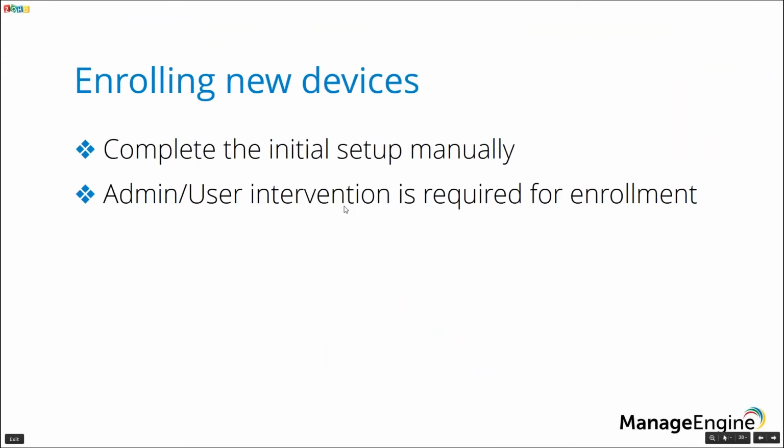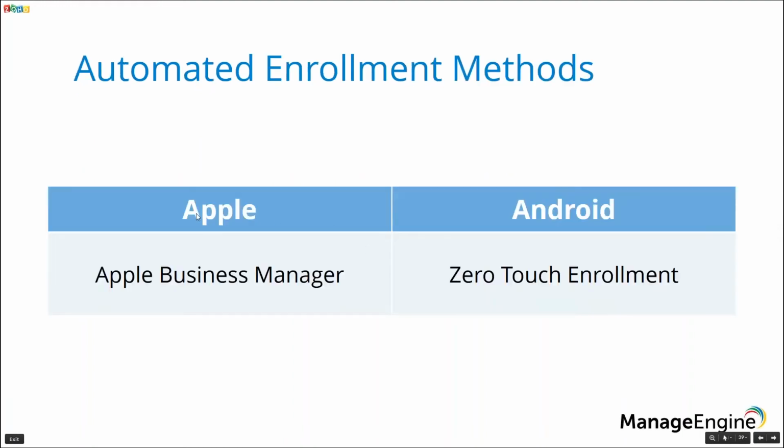And for a new device, we cannot follow the same procedures like going with self-enrollment or making the administrator or the user provide their AD details. That is why we have the automated enrollment. For Apple, we call it Apple Business Manager, and for Android, we have Zero Touch Enrollment. These two techniques are an enrollment over the air. So you don't necessarily need to have the devices on hand, but still you can provision the MDM application or the MDM profile on the devices over the air. So that is what I'm going to show you now.